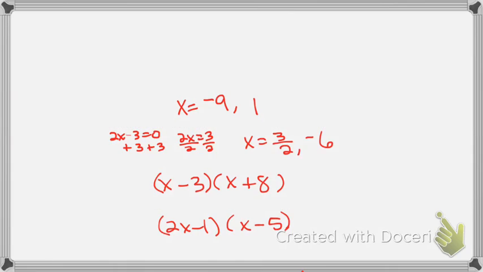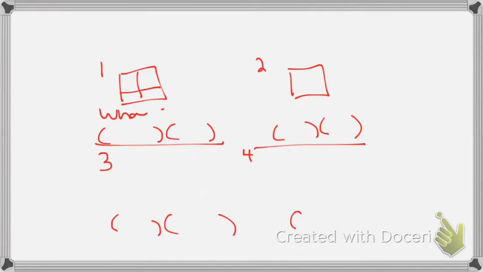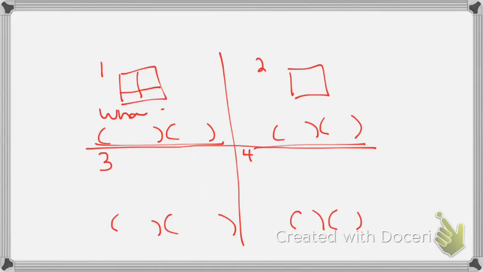So one thing I do want to make sure you know on the show me what you know, there's like question 1, 2, 3, 4. On question 1, I give you the box and ask what are the factors, and then I put a spot right here for you to put your answer. Question 2, I give you the box, and then you have to put your answer in right here. Then 3 and 4, I don't give you the box, I just put a place for you to put your answer. Some people were asking me about that last period, so in your mind split it up like that, so you know where. When I put a spot like this, that's just for you to write the answer so I can find it easily.